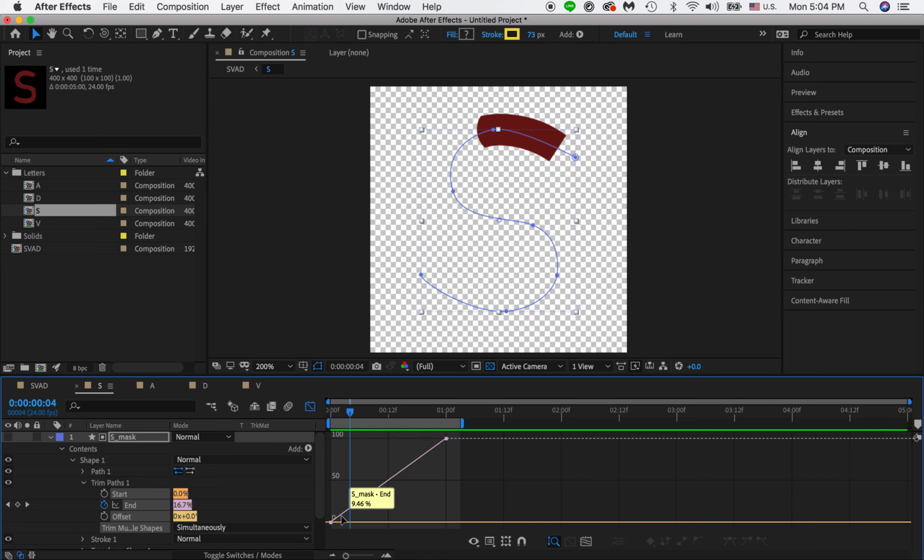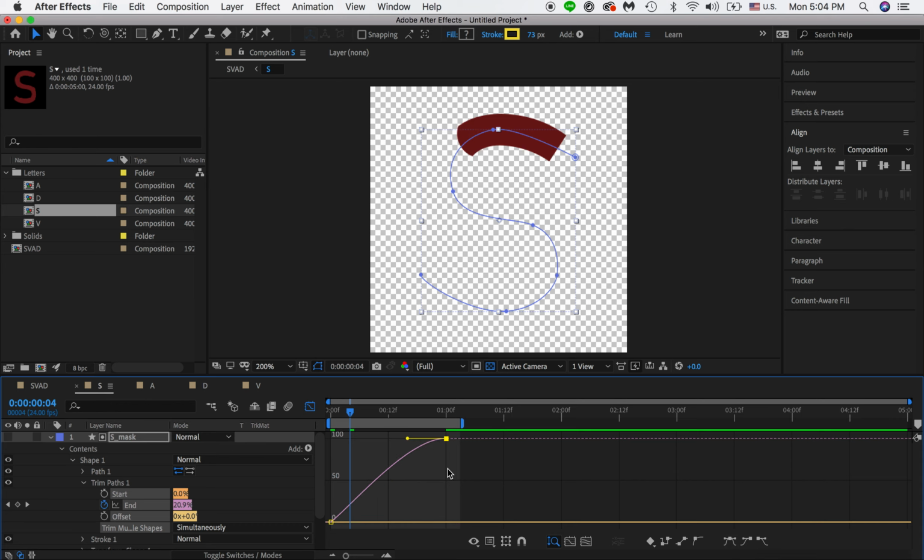You can see now the graph is just a straight line. It means the time and the value from 0 to 100 of the end value is consistent, so the speed is all the same from the beginning to the end. We need to add a little curve here. Simply by selecting the last keyframe, we can add an Easy Ease.